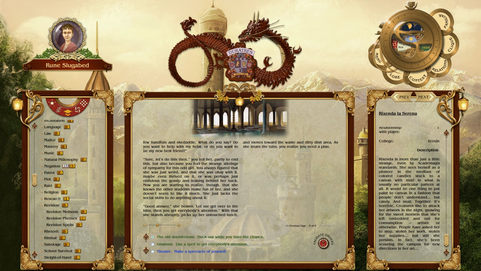Sure, let's do this then, you tell her, partly to end this, but also because you feel the strange stirrings of sympathy for this odd girl. You always figured that she was just weird and that she was okay with it, maybe even thrived on it, or was perhaps just oblivious to the gossip and teasing behind her back. Now you're starting to realize, though, that she knows the other students make fun of her, and she doesn't seem to like it much. She just lacks the social skills to do anything about it.